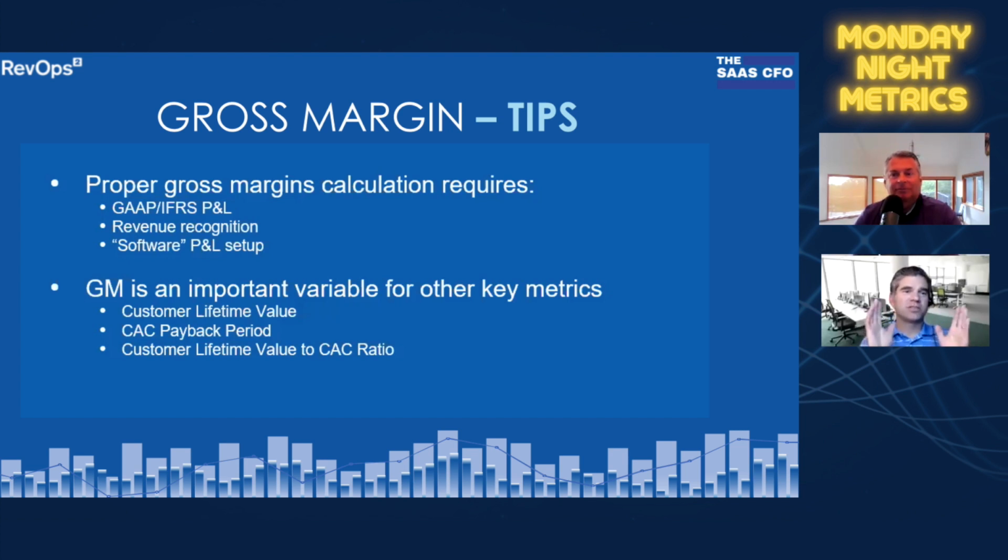Traditionally, you think of CAC as just new business acquisition: new logos, new customers, new users. But you can do both. In my course, I teach both. I do it on the cost of ARR basis, so what it costs us to get new customers and also expansion. So just what I call my net ARR payback period, which includes ARR from both new customers and existing customers. So you can actually do both.